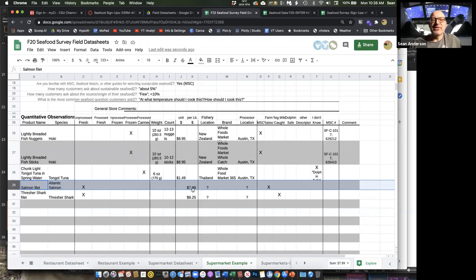So I'm going to put that in the price per pound category. And that's the best because there's no additional cost in there. There's no cost of butter or bread. And it's just a real straightforward, obvious way to do the analysis. It'll be much easier for us to figure out how much it costs and the effects of harvest method and stuff. Okay. Does that make sense? So supermarket is very similar to restaurant. It's just we oftentimes have a little bit more knowledge about what's going on in the supermarket, and we have this additional category of what form the seafood is in. Cool.